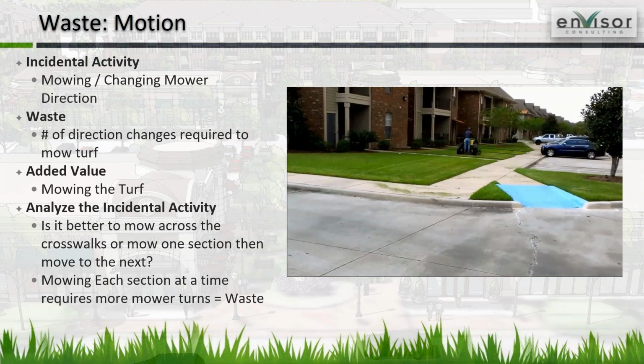And I told him, I have no idea. I've never even thought about it, but I've got a stopwatch on my phone, and so do you. So let's just time a guy. There's 30 buildings out here, and they're all landscaped about the same. So we did. We spent the next 20 minutes. We mowed a couple of buildings one way, and a couple of buildings the other way. And as you might guess, it's more productive to sweep all the way across, as long as you don't mark up the sidewalks, and minimize your turns, because turns are non-value added. It's motion that doesn't add value. And when you cut one panel at a time, you introduce a lot of non-value added motion.